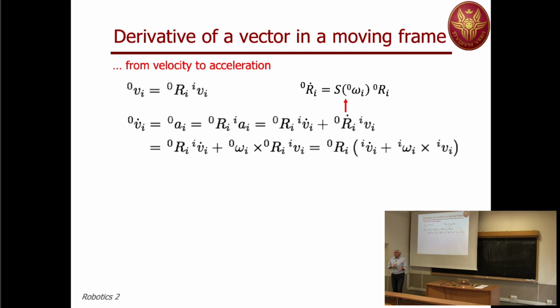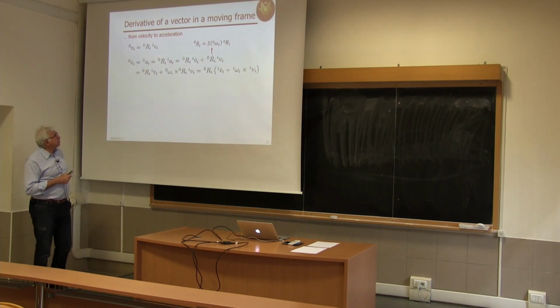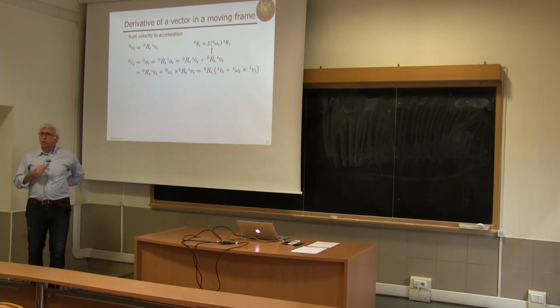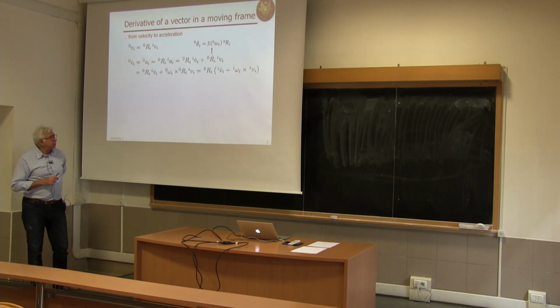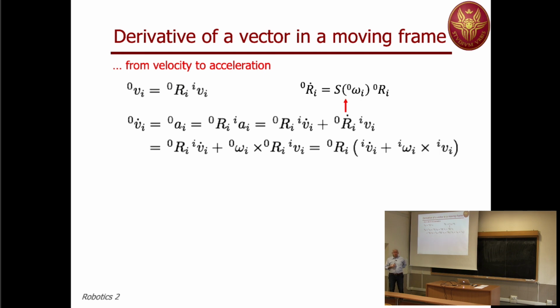This is a product, so we take the derivative of one term times the other not differentiated and vice versa. So we have R_0i times v_i^i dot, and then the time derivative of the rotation matrix times v_i^i. Now we use one basic property that we have found in Robotics 1 while dealing with variation in time of rotation, so their time derivative. This can be expressed as the product of a skew-symmetric matrix S, which is composed with the angular velocity associated to the rotation matrix. So this is a rotation matrix from 0 to i. So this angular velocity will be omega_i expressed in frame 0 times the same rotation matrix. So we replace this in this way.